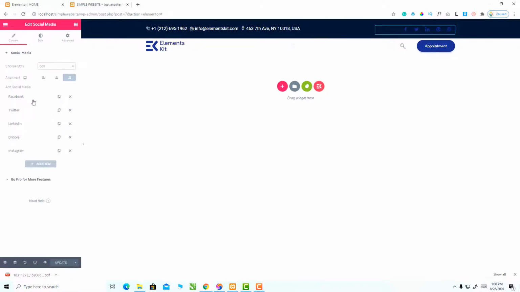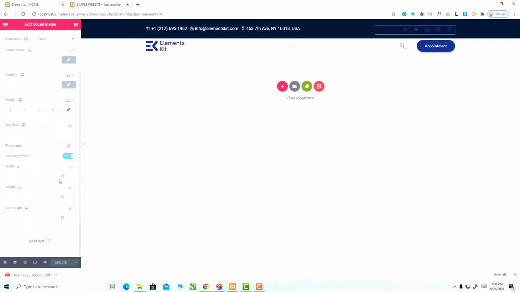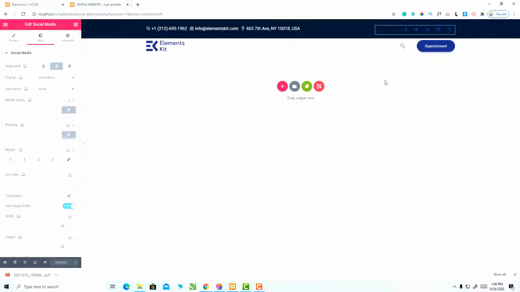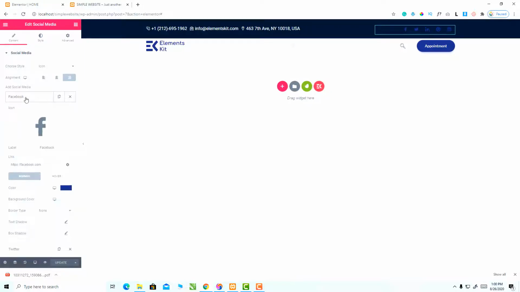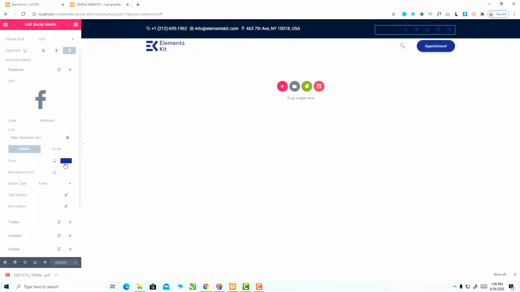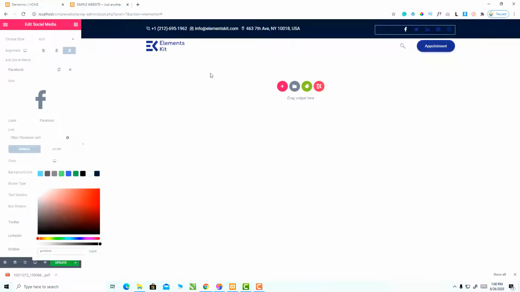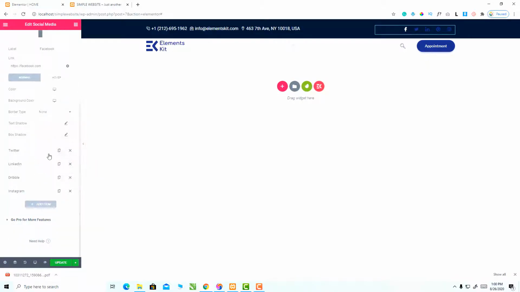Then the next thing, let's change these icons. We need also these icons to be visible. So I'm going to click here, and then I'll come here to icons, and then this icon we go to style. Actually we don't need to arrange anything here, because the way I see here they are looking good. So we'll go back to content, and then I'll click on this one. Instead of being blue, I'm going to make it white like so. And then also we are going to click on tutor. We make it also white.